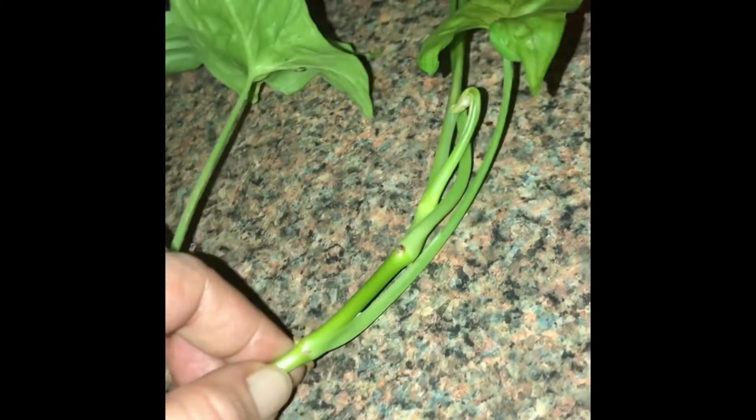All right, so for this piece, I am gonna cut it because this is quite a big piece, and the way it is, it's vining out. It's actually a really nice vine. I wonder how nice this would have grew, or how long, if you let it go around. So what I'm gonna do is, up here, really technically you could cut it here, and then you would cut it here. That top piece with them little new leaves, I'm just gonna cut there, and I'm gonna leave that hooked to that other piece. I don't know if that'll do good or not, we'll see. And then I'm gonna cut that off, and then I'm gonna cut this here.